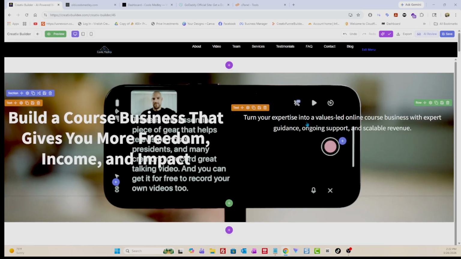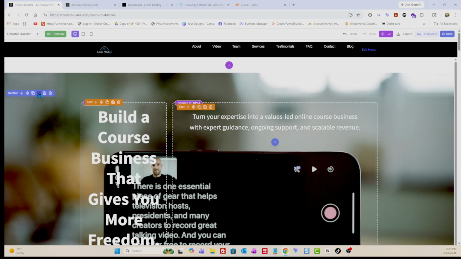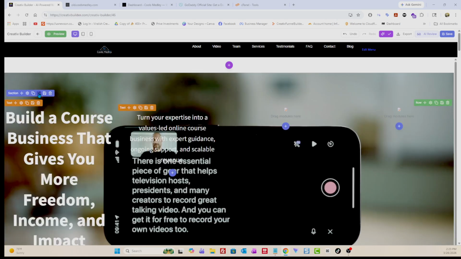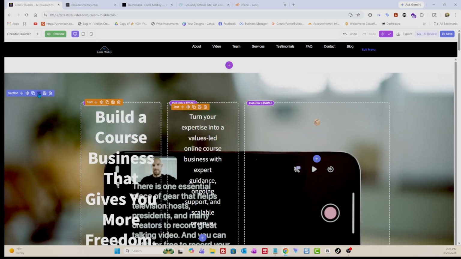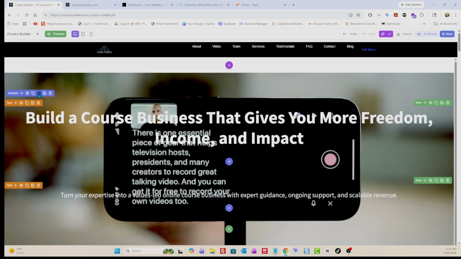And as you can see here, it shuffles the look around. So now you've got two different sections up here. So it gave you a new row with two columns. You can hit it again and again. And a lot of these will just depend on what you're offering and how you want your page to look. So let's just take it back to that one. And you can copy or duplicate a section. You can also save a section, a row, or a module to repurpose for other, for example, you may like this section when you use it in a funnel. So you can just save it. It'll save it in your media section.